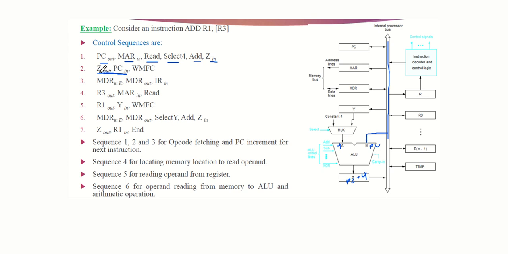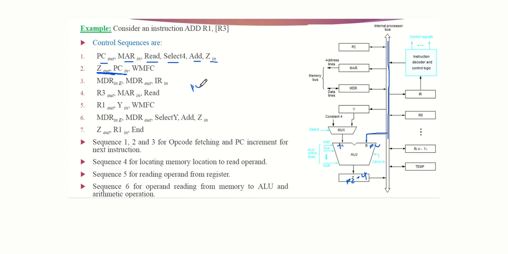So these two lines are actually writing the incremented PC back into the program counter. You first have to say Z out so that Z will put its contents on the bus. And remember, the initial PC out would disappear because you are in a new cycle. Z out, Z will put its content on the bus, and you say PC in, right? Now PC in would accept the content from the bus into its register, right? And just with that, we've been able to do PC is equal to PC plus 4.